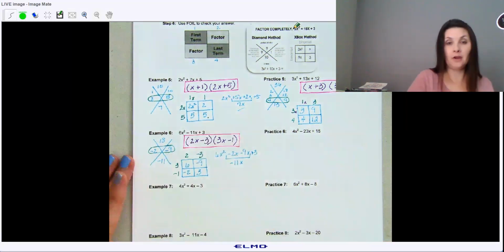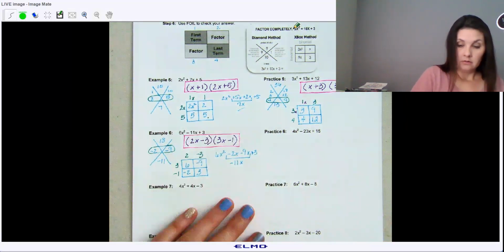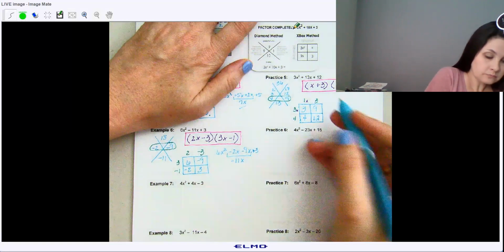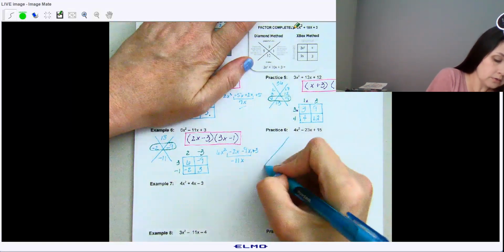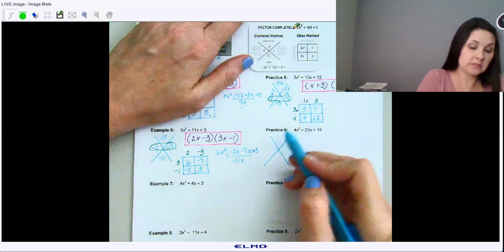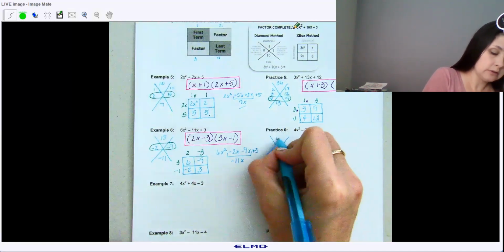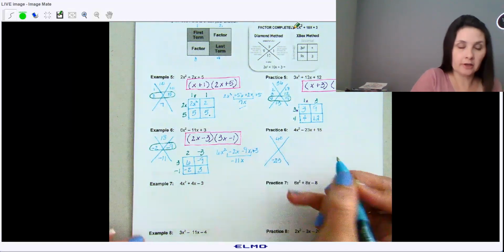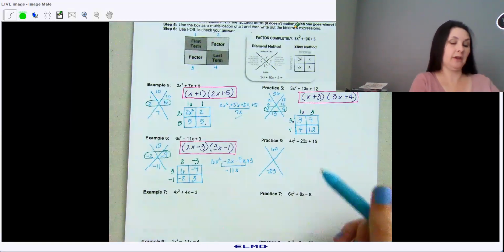Okay. All right. You might start getting the hang of it about now. So if you want to try this next one on your own, you can. Let's go ahead and do this. We're going to deal with a little bit of larger numbers here. 15 times 4 is 60. And then we have a -23. That's an odd number. Literally, it's an odd number, but we don't usually use 23.